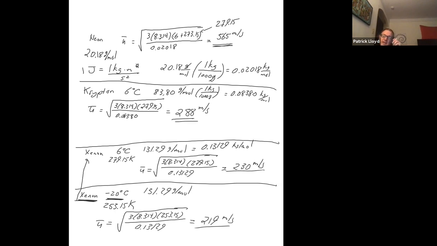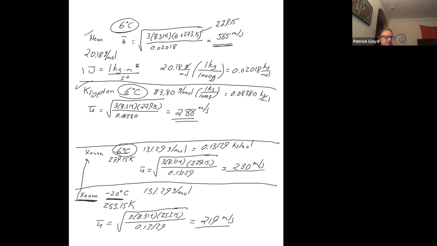Okay, so what you could do is you could say, look, I don't want to go through this whole formula. I just want to use the two relationships, temperature and mass. So I'm going to say, here's three gases at the same temperature. Sorry, 6, I didn't even write over here, did I? So those three are all at the same temperature. And this one's lightest, so that's going to be the fastest.